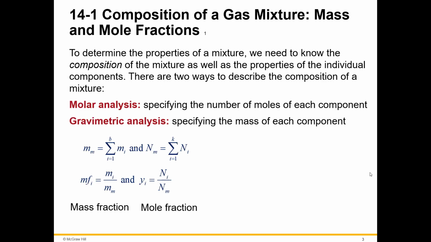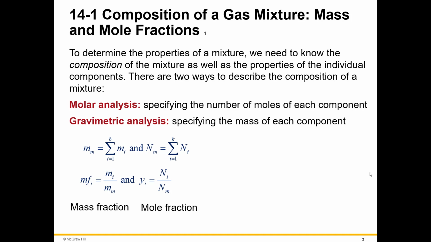Okay, so to determine the properties of a mixture, we need to know the composition of the mixture as well as the properties of the individual components. So what that is saying is, we not only need to know the properties of the mixture, and we know what our properties are. What is the saturated temperature of the mixture, things like that. So we need to know all of those properties. Energy as a property was thrust forward with the first law of thermodynamics. So we need to know all of these properties of the mixture.